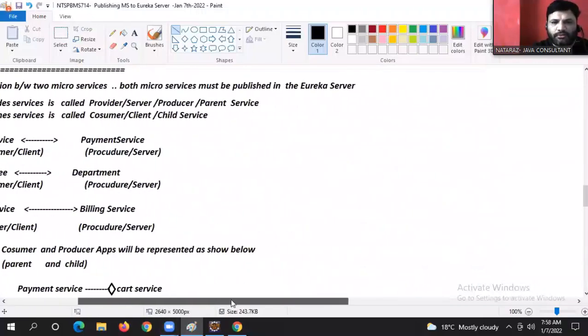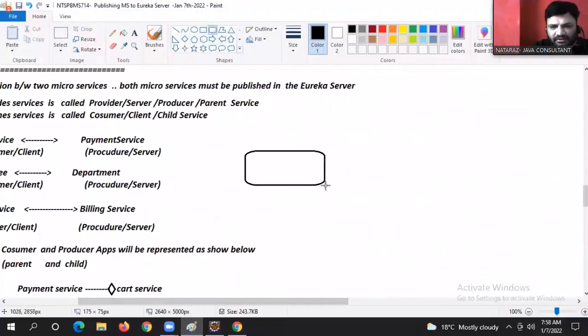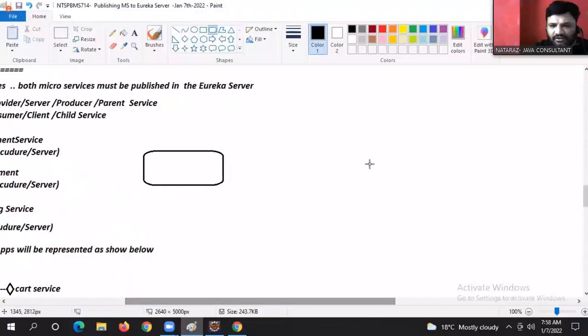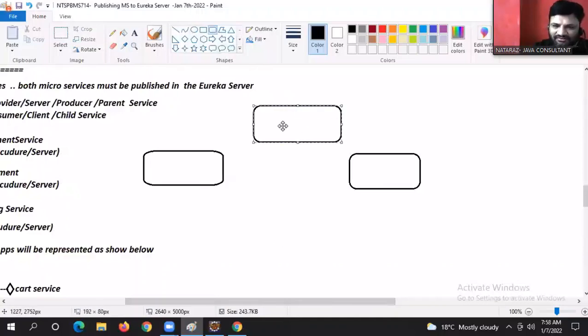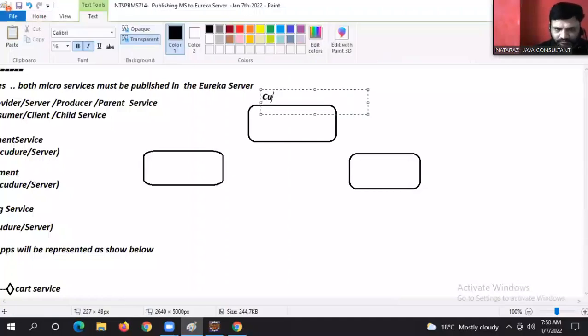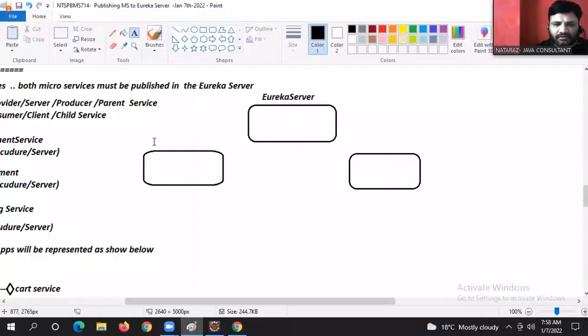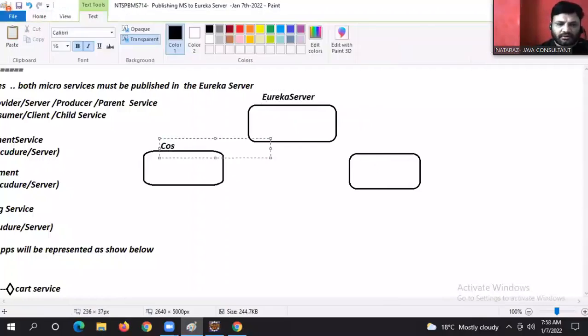In this whole process, we forgot one thing. Let me present this. This is microservice 1. This is microservice 2. This is Eureka server. This is consumer, guys.